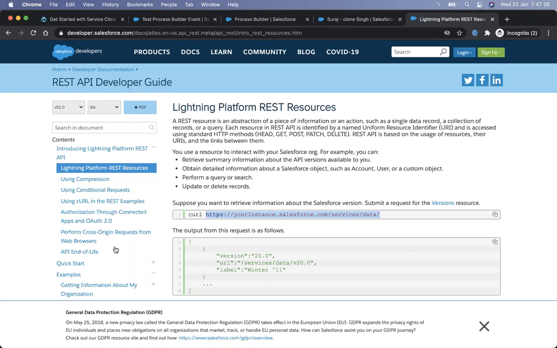For accessing Salesforce, we need to go through an authentication process, and that process requires our username and password, which will generate an authentication token. Via that token we can make a request to this URL and get the information.